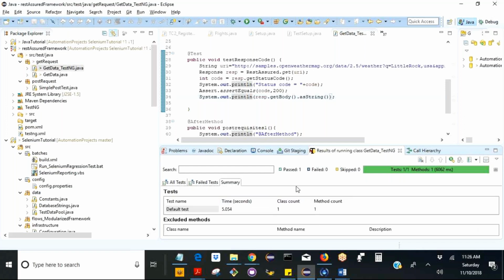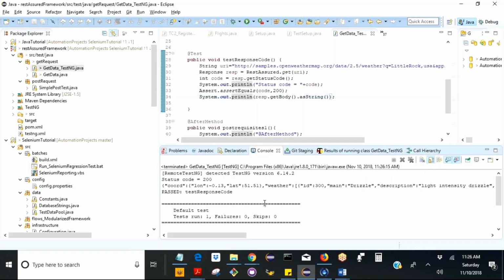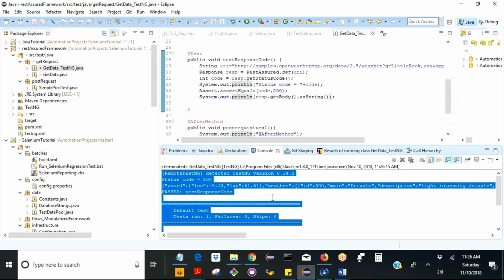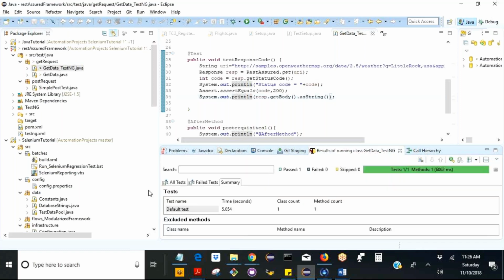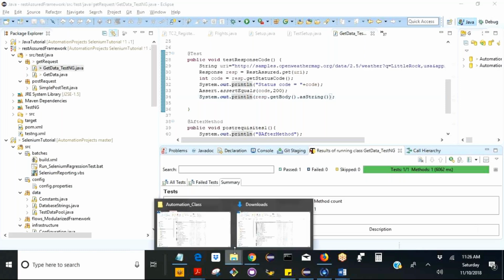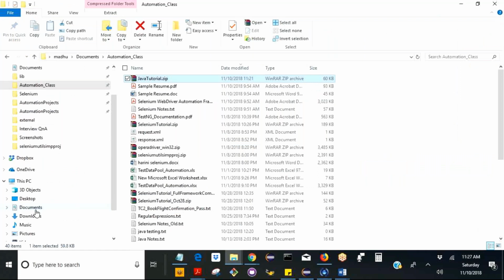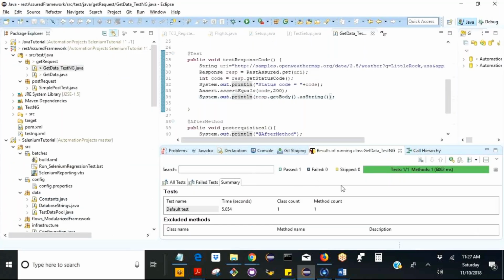And both of them show the same result, console and TestNG, but this is more of a non-graphical thing. If you want to share this, you can share it with the management. Console, you can't share, right, unless you copy it and put it in Notepad. So this file is stored in the C drive, and TestNG files are stored in Surefire reports somewhere in here. You can check. Just Google it and see. That's for your homework. Where the TestNG reports are stored on your local machine, it will show.